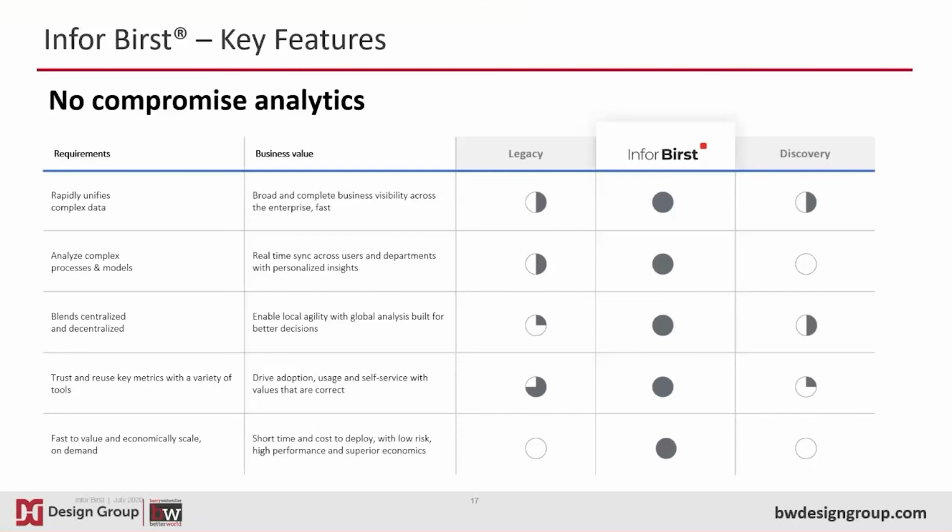The other thing is Burst is cloud, born in the cloud, made in the cloud. So it allows for rapidly unifying complex amounts of data. It's got a patented ADR engine, automatic data refinement engine, that allows you to pull data into the cloud. It rebuilds what's called the star schema in a cloud data warehouse. It does that in a very rapid and easy fashion.